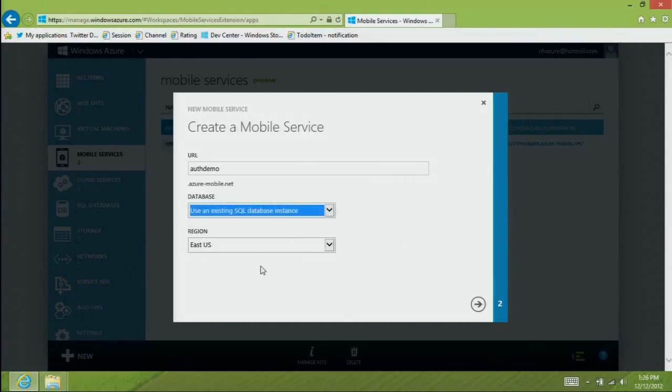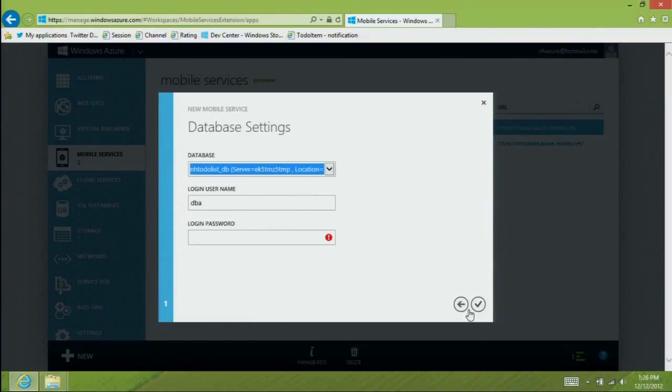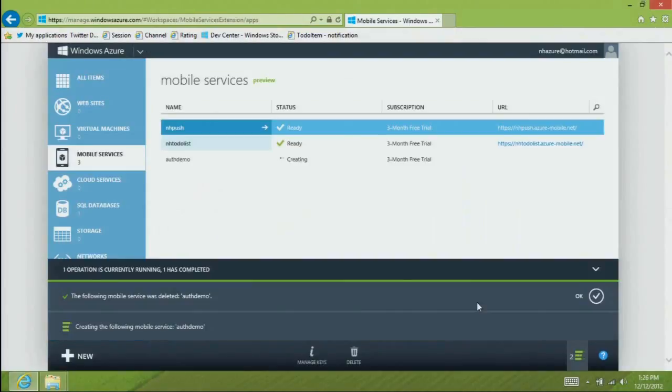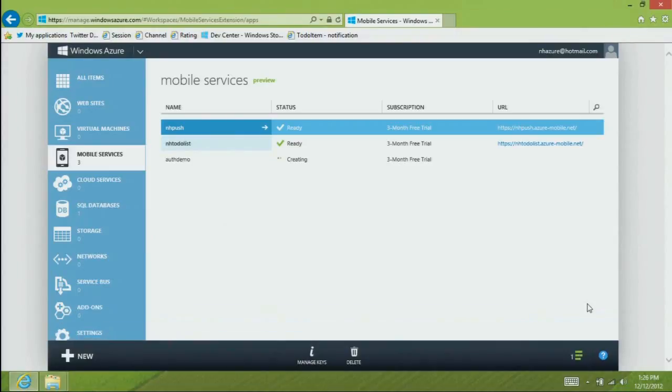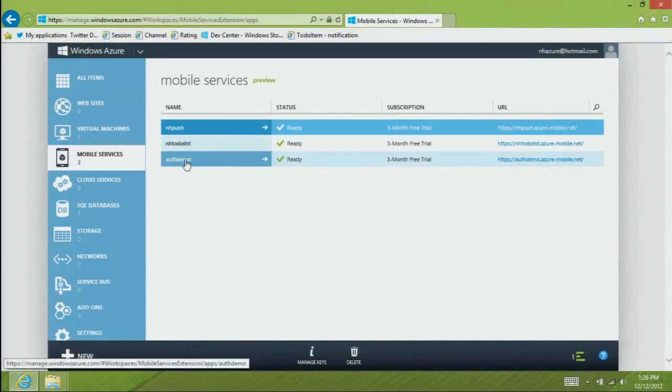I'm going to deploy to the East US region, and we're going to continue on and provide credentials for my existing database here. Hit complete, and now it's going off and provisioning our auth demo mobile service. This will only take a few seconds. Great, we're done. So now let's step into auth demo.